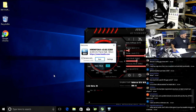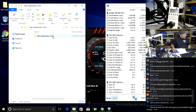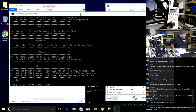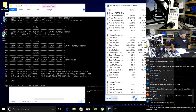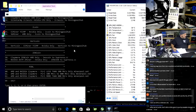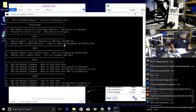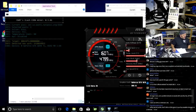We're gonna pull up Zcash here. We're just gonna starve it for power real quick. Oops. Scroll this down. Zcash, let's see what we can get it to. This is starving it of power.